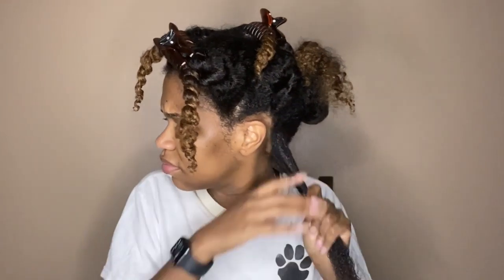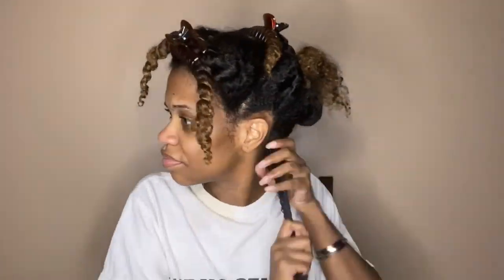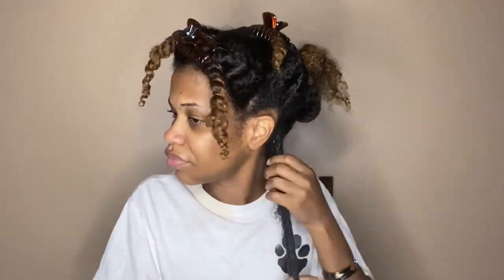This gel doesn't really feel like anything. Let me go in with some more. I'm gonna add some more. Yeah, I'm not feeling this. If this was just a regular week, I'd probably just say, whatever, I'll just have a poofy wash and go look. But I don't want to do that this week because my birthday is coming up.